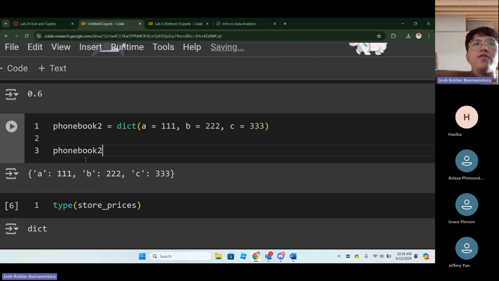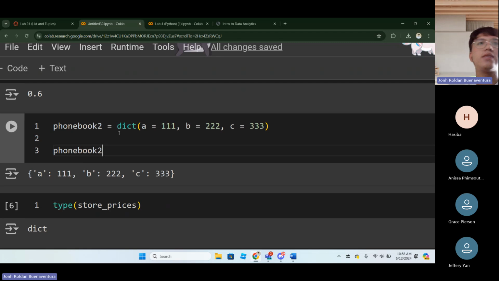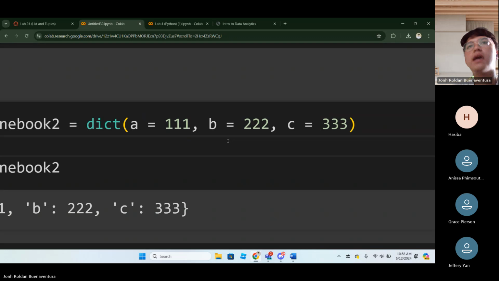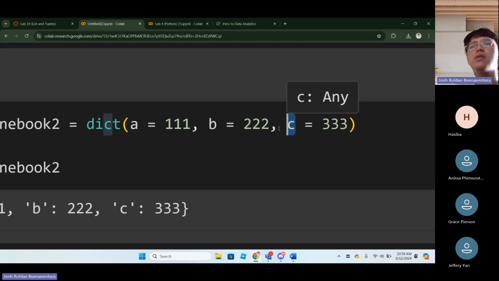Okay, so this phone book 2 is recognized as a dictionary. And the way we enter things inside it is we are using the equal sign. And the good thing about using dict is that for the string part, you don't need to use quotation.